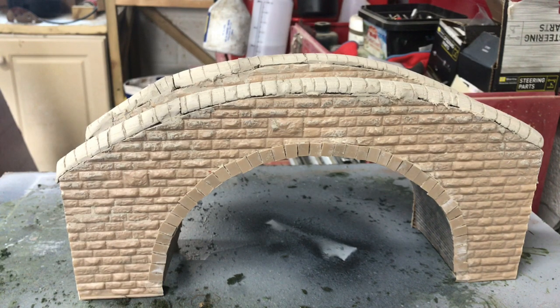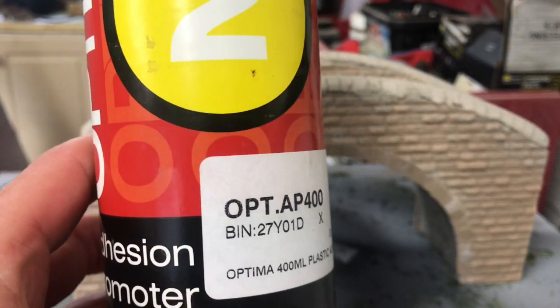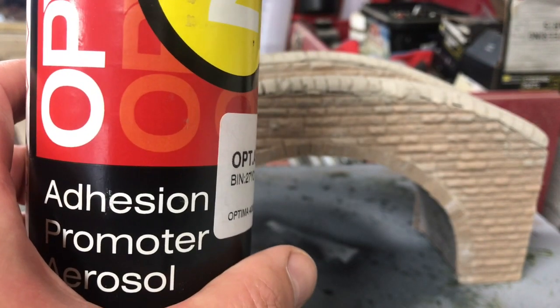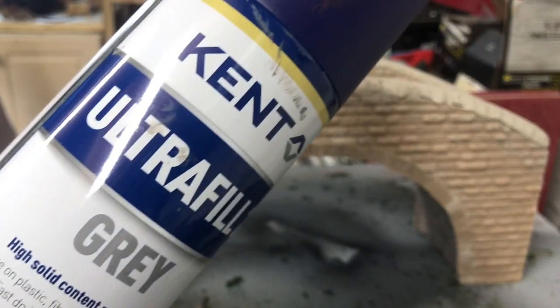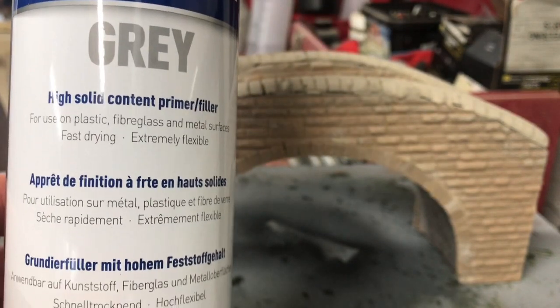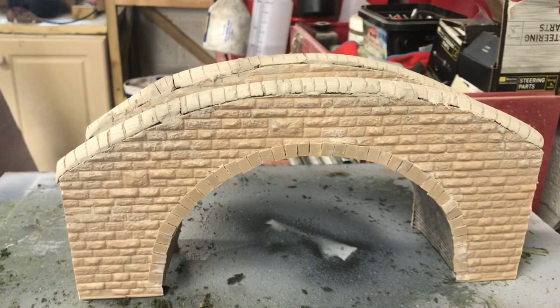The first thing I'm going to do is add some plastic primer to it. It's quite a large area of plastic, so I'm going to plastic prime it, which is a clear, and I'm going to use this stuff, which is pretty cheap stuff, but it does the job. And then once the plastic primer is dry, which is seconds really with a heat gun, I'm going to put some ultra fill on it, which is a bit of a high build. It won't really bury many imperfections, but the idea of using it is to get it all uniform, and then I can pick out the bits that need any work.